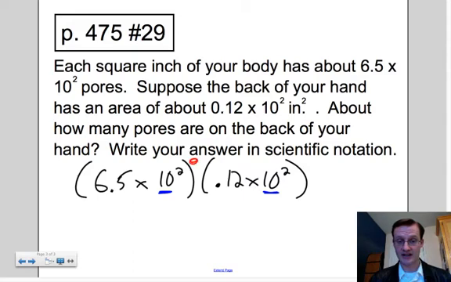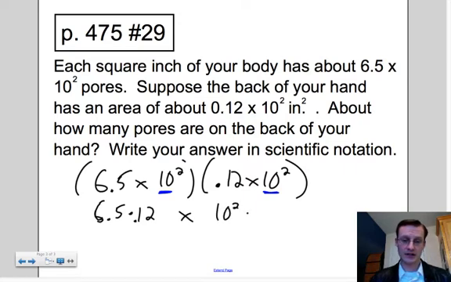Because we do not have anything in this area, these parentheses don't really do anything in this context, so I'm going to move everything around: 6.5 times 0.12 times 10² times 10². So I've moved things around a bit. I've used associative and commutative properties of multiplication to shift things around a bit.